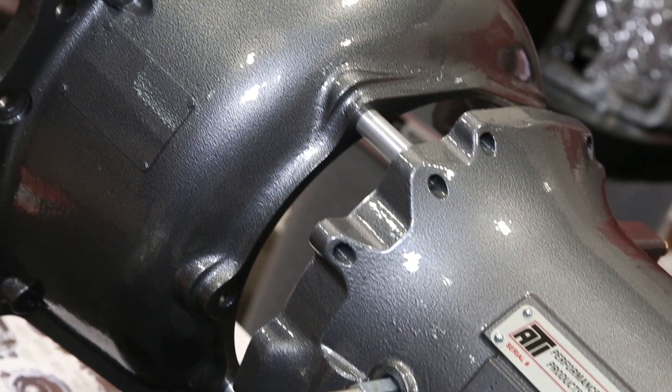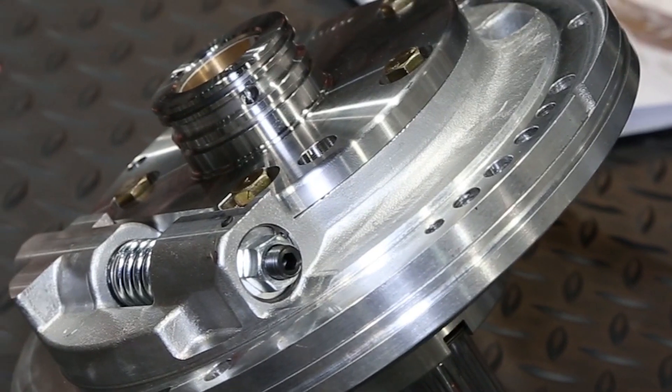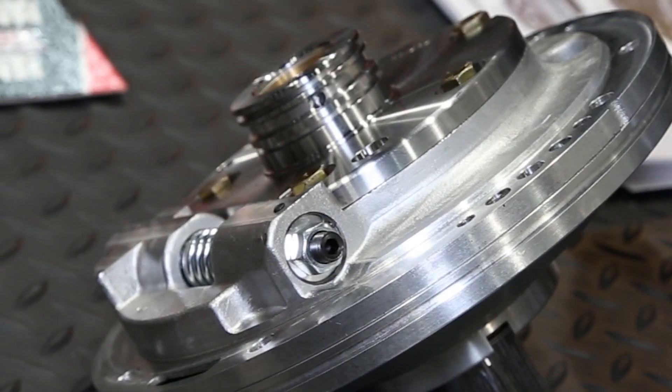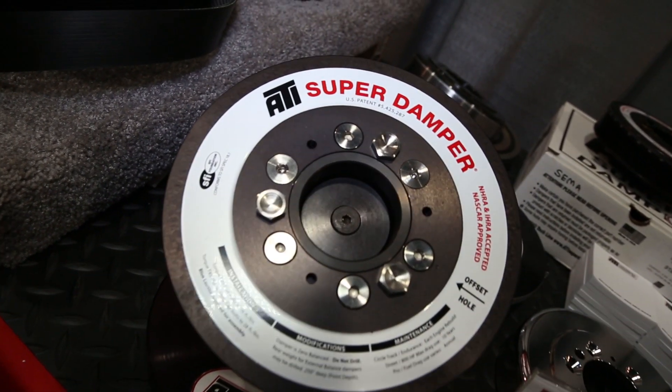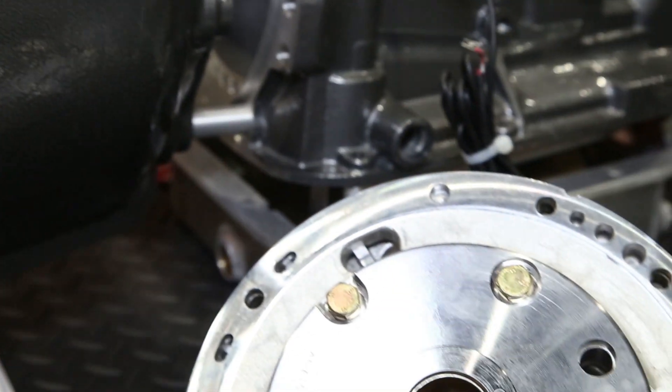Are you getting a lot of feedback from them, and is that how you develop these? Chris runs his pro mod more than we run our stocker and super stocker. He does so many laps, it's amazing — he can get us a couple years of data in one season. It's so important to work with guys like Chris and other racers out there that really help with the feedback and develop parts, because we get a lot of info from everybody and try to make a better product from it.